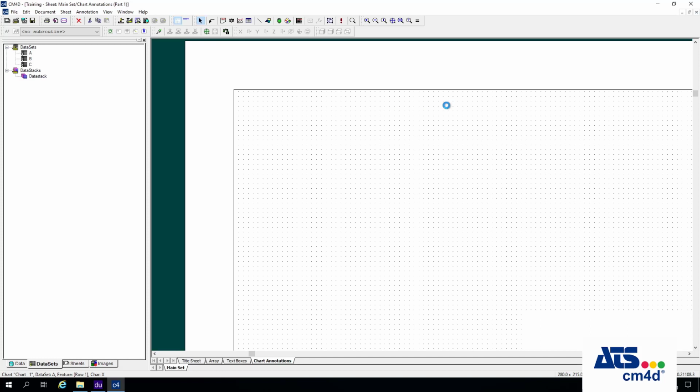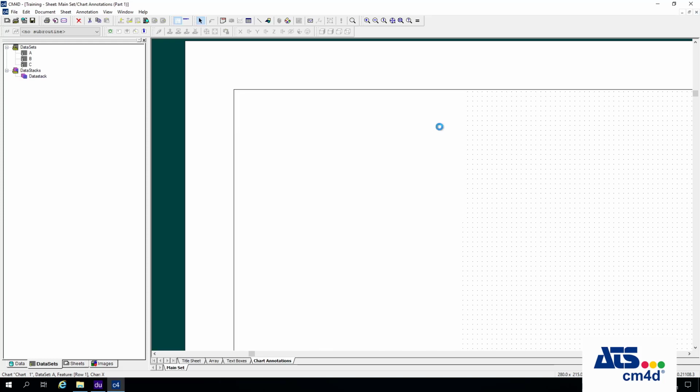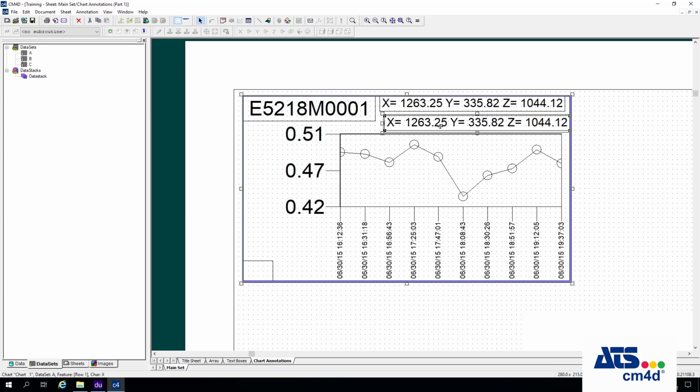And then if I wanted to look at some statistics for this data point or this feature, I could create another text box, or if I held Control and dragged this one, it would make a copy.